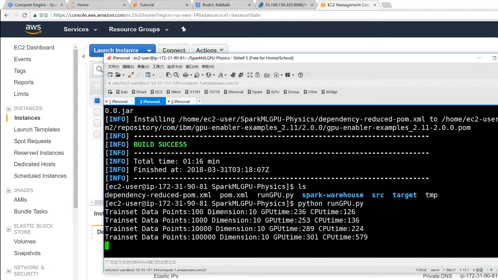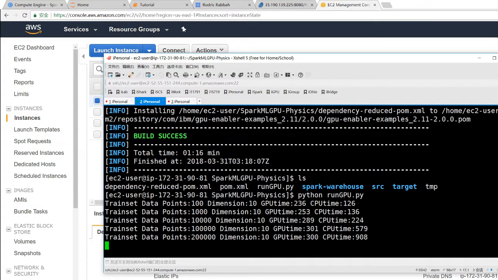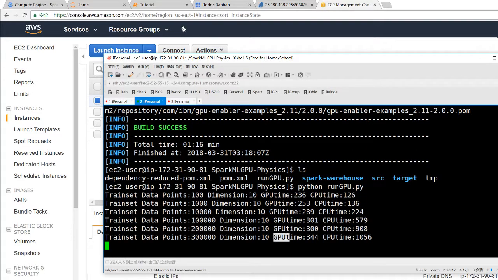Now, with the increase of the training set size, from 100 to 1000 to 10,000 to 100,000, we can see that the GPU time has not increased obviously. Sometimes it even decreased, but the CPU time increased linearly. And now, the GPU time is much less than the CPU time here.